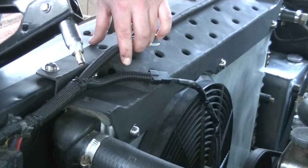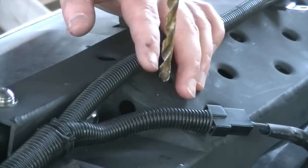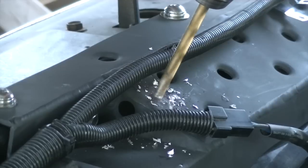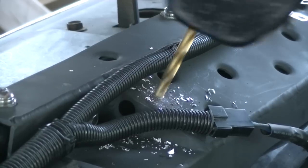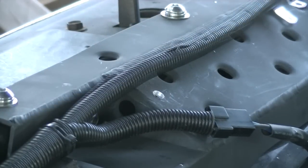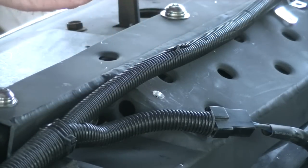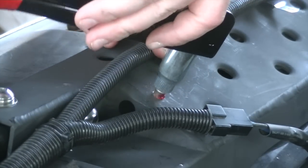So I've got a hole, I've got a center punch there. We're going to drill a hole, and then we'll install our little nutzert. For this nutzert, I'm using a 19/64 drill bit. So I think I mentioned this in the coolant reservoir build, but I found it to be a pretty good idea to put a little bit of red Loctite on these nutserts just to make sure that they stay in place and don't spin.